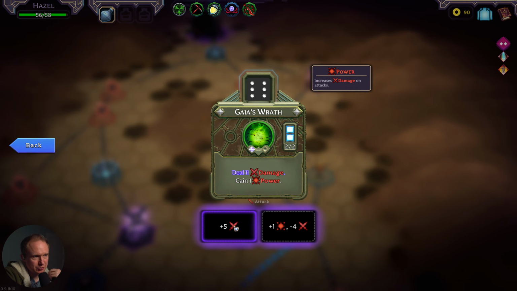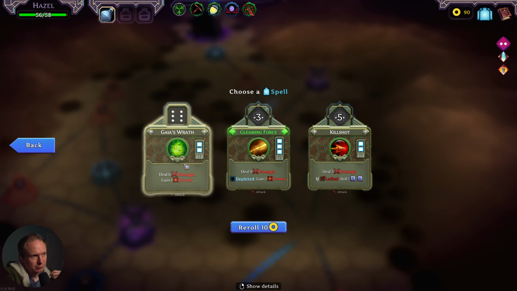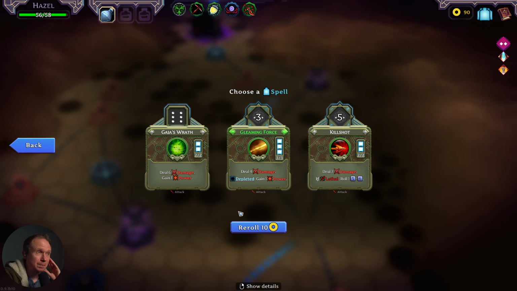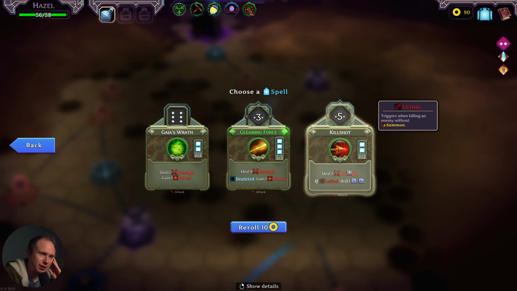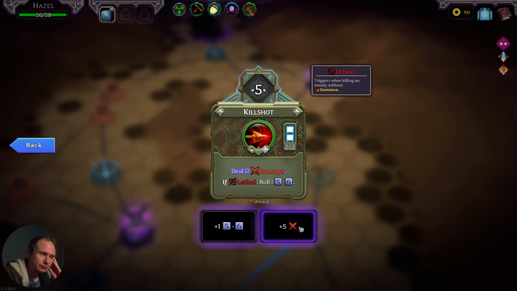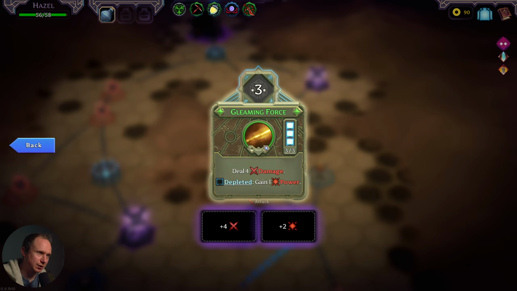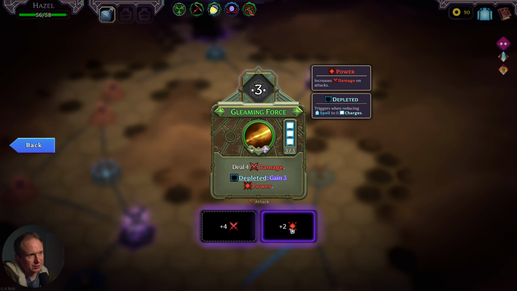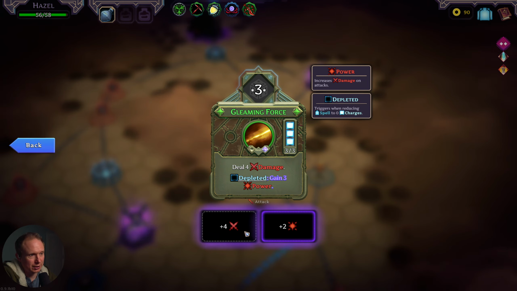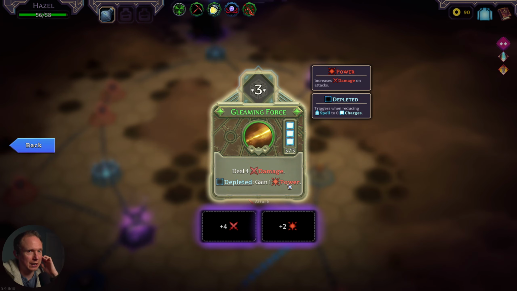Guy's Wrath is kind of interesting, because we have a lot of 6s. We're definitely rich with 6s. On lethal, we could get 2 5s or 6s. We have a lot of dice, though, right now. And then Gleaming Force is, if we use it up, which we might have a decent chance of using up, we gain 3 power. That's really fast scaling, if we can get 3 power per turn.